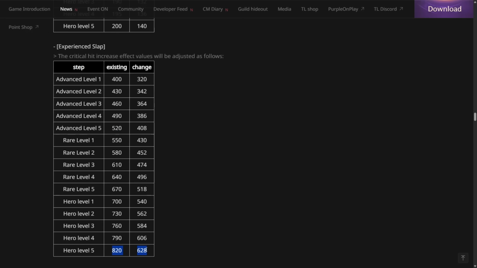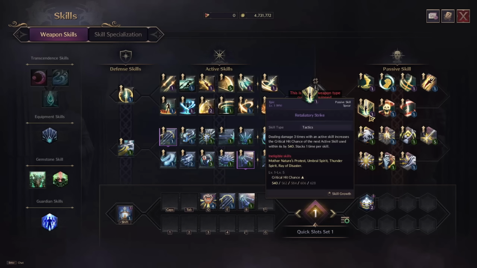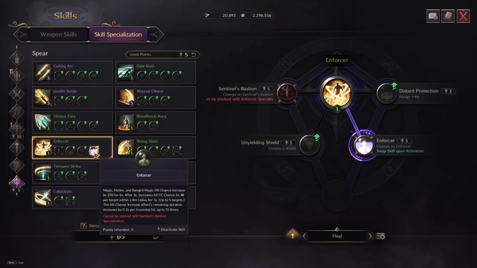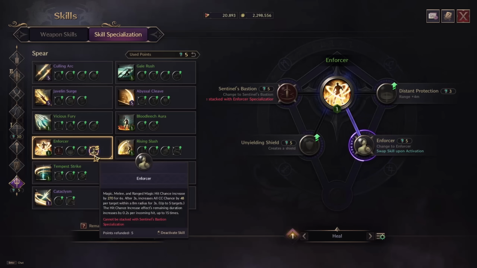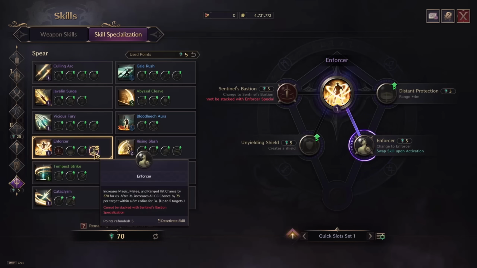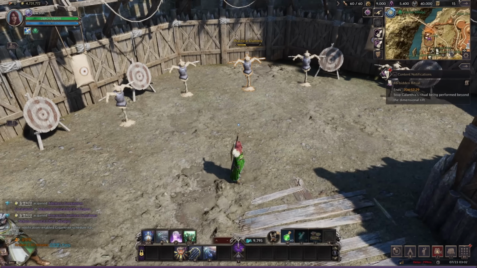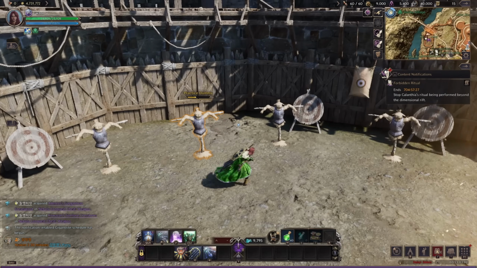The crit chance change, this was for your retaliatory strike, is now in effect 628 max versus the 820 it was before. And they've completely removed that effect where you could extend the duration of your Enforcer. As you can see, that's now completely gone. So that's more of a nerf for PvE than anything in terms of those heavy attack nerfs.